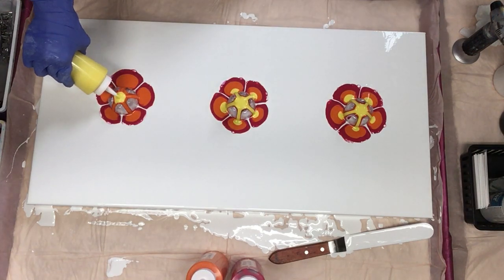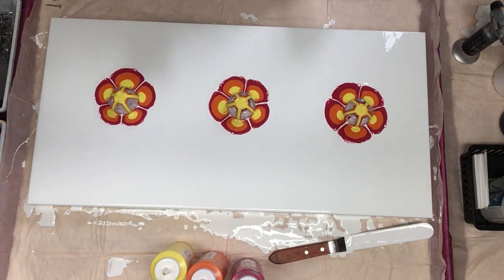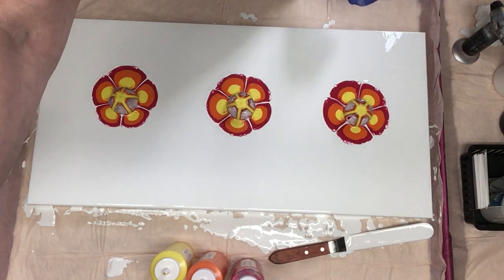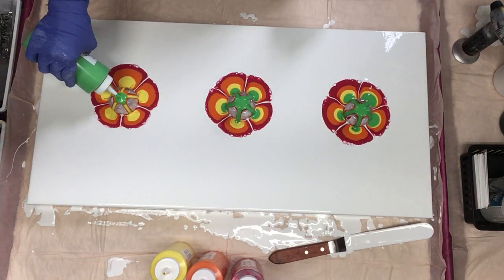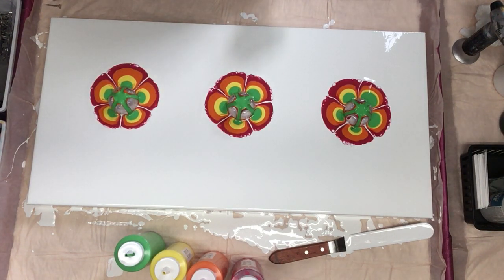This is Artist Loft brilliant yellow. And then for my green, I don't really have a bright green. I think I will probably use Soho cad yellow green — we'll keep it on the bright side. And then I'll follow that with blue, and for that I will use Lucas cyan, because after this we're going to put a darker blue.